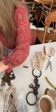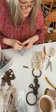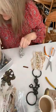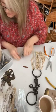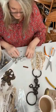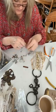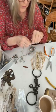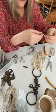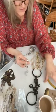I need something blingy, maybe. Just a little strip of something shiny. Let's see what we have. There's an empty envelope. That's not really good. What we have here for vintage jewelry. Okay, this is probably, oh yeah, that'll work. Okay, let's do this.